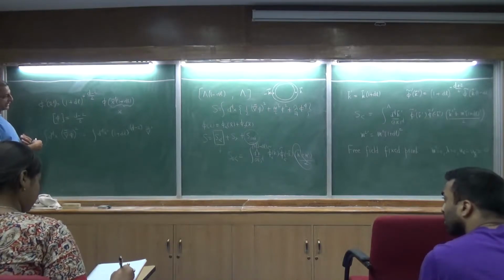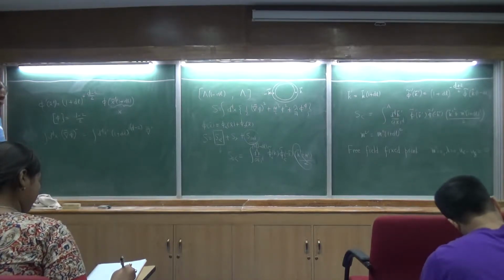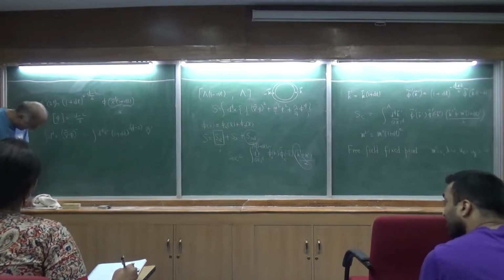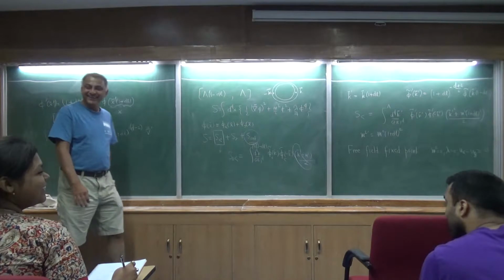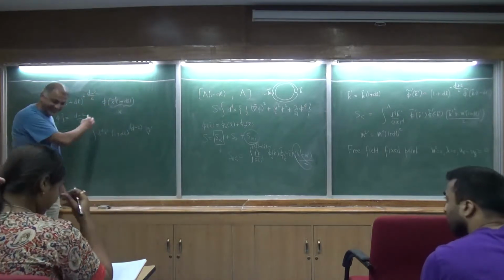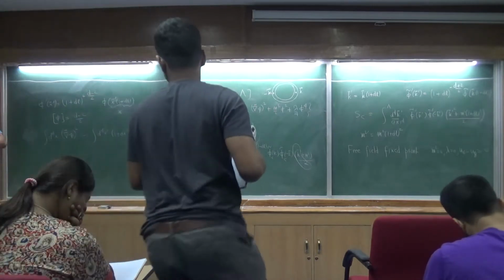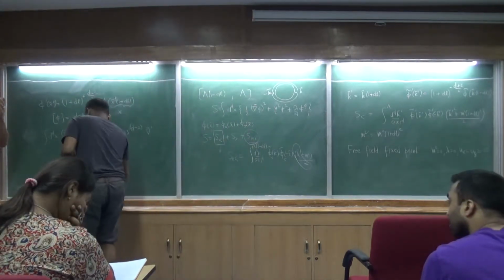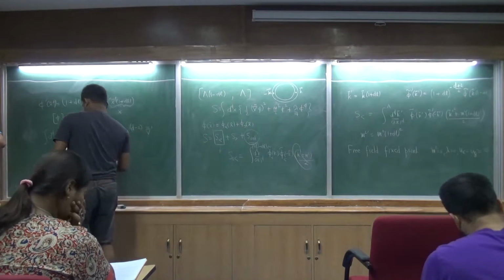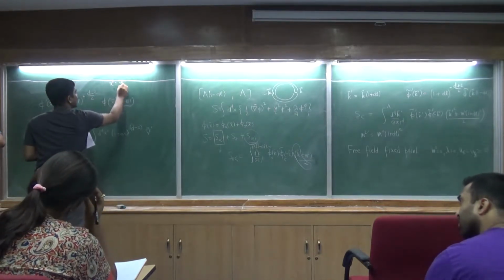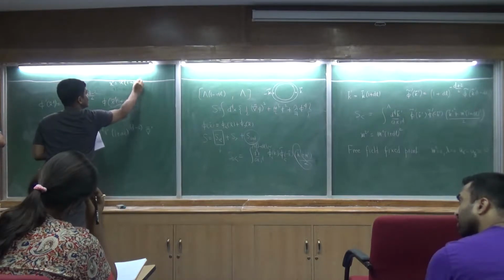You have the same problem again? Should I go and write it down? Yeah, go and write it, please. What is the correct relation? The correct thing is to define x prime to be x into 1 plus dl.